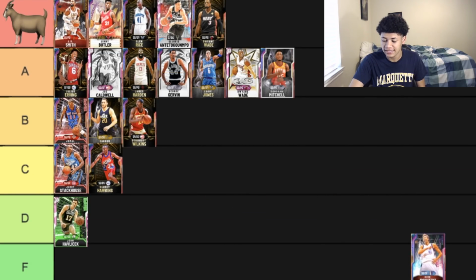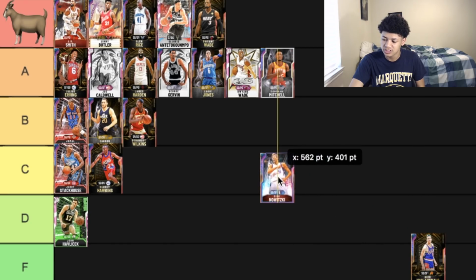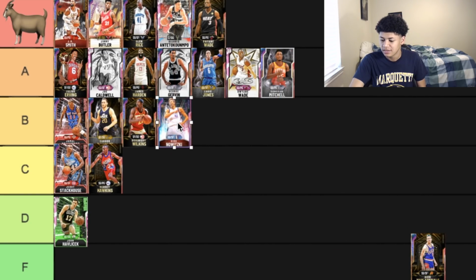He's a solid card, and he did get updated. He also has a great height as well, standing at 6'7", a great size. But when it comes to creating his own shot and his jump shot, it's honestly pretty bad in my opinion. As we do move along right here to Dirk Nowitzki, I feel like this card right here should be in the B tier. He is a solid card.